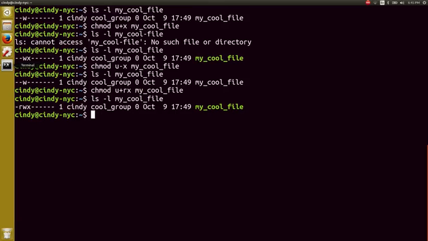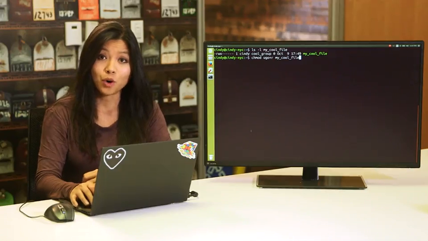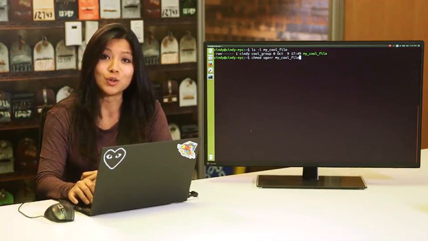And you can do the same for multiple permission sets. You could do chmod ugo plus r my cool file. Now this says we want to add read permissions for our owner, the group the file belongs to, and all other users and groups.